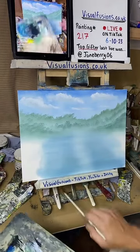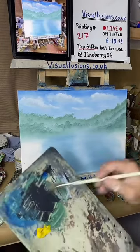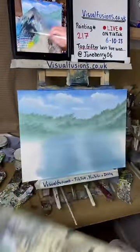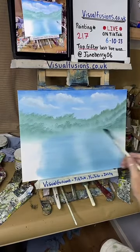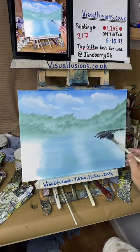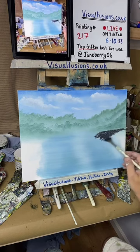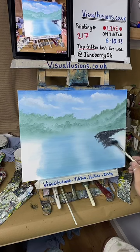I love it. I'm gonna keep that fan brush in white, I might need that. Let's just go a bit of colour here. We're just gonna lay some. I've got to create some land, there's a little bridge here, so we'll just create some land here. I'm just gonna create some dark first. Maybe it comes something like this. I don't want a lot of paint on here. So yeah, the dark is literally to show the light areas. This is going to be like the edge of the bank, I would have thought.